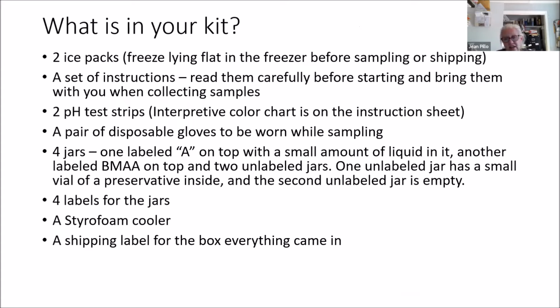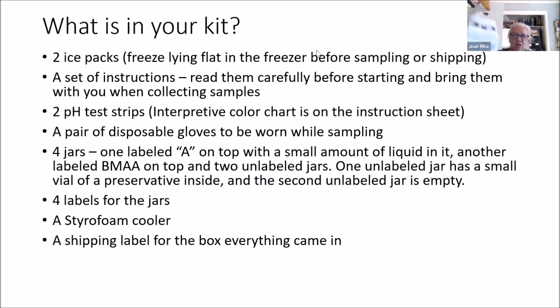So what's in your kit? For those that have opened it or not, it comes with 2 ice packs, and it recommends that you lay them flat in your freezer before you go out sampling or before you're shipping, and you're going to reuse these things for the day you sample or the day you ship. You're going to get a set of instructions, and it has the pH color chart on it.